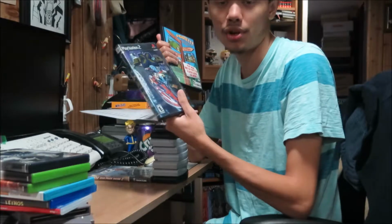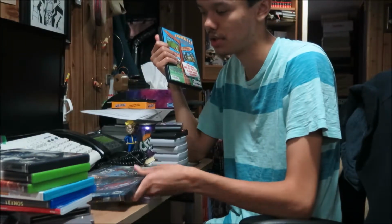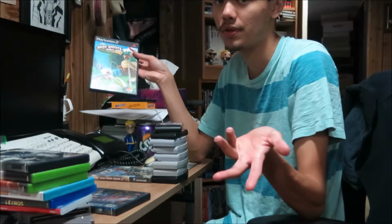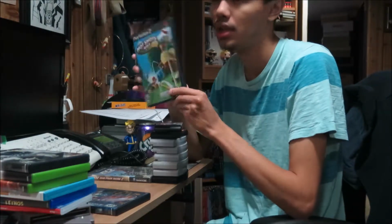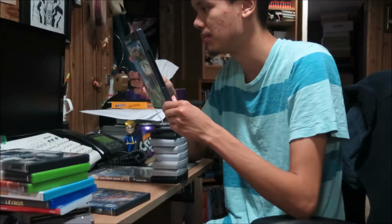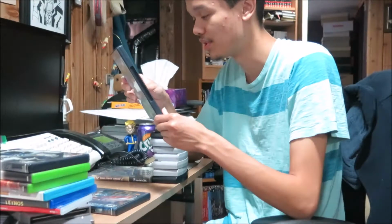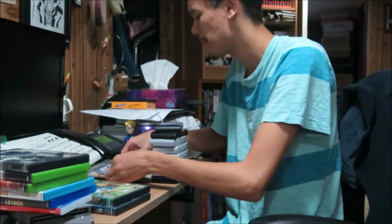I got a decent impression out of this, better than Aqua Motor Racing Utopia, at least so far, so that's something. And Hot Shots Golf 4. Want to get because, hey, Hot Shots Golf 3 was incredible, and so is this game, though I haven't played it nearly as much. I actually played it more one time when my friend Jason came over, and we played it for like an afternoon. Really good stuff. Can't wait to play this some more. Always nice to play golf games during the summer, you know what I mean?